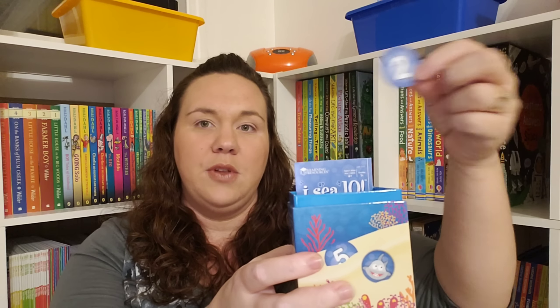Another game I have is Buy It Right, and it is super adorable. You have basically a store and a shopping cart, and you are going shopping and spending your money — you get a calculator and dice. This is a fun game for money and also practical money because you're in the store actually shopping, which is a practical way that we would be spending money. And if you can see here, there are three skill levels, so it's one that could grow with your child.